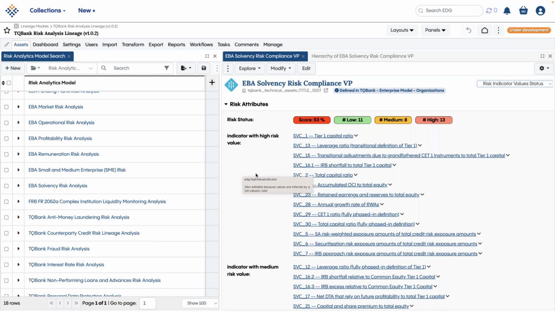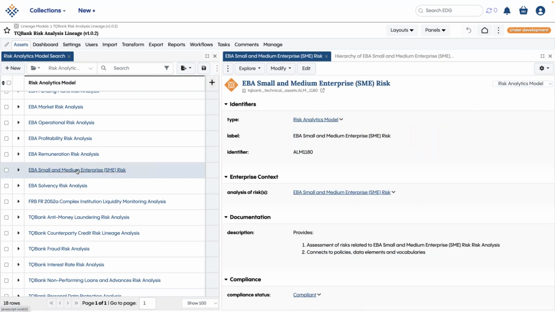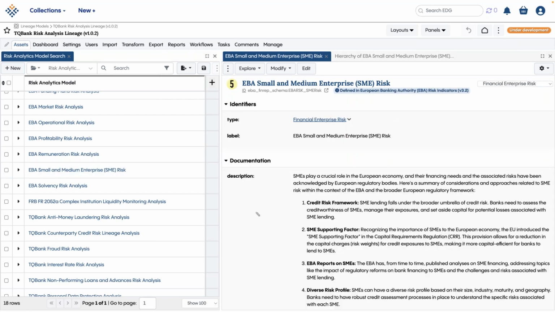Is there time to go somewhere else? Maybe I can go into SMEs, because we are one. So it's kind of interesting, TopQuadrant is one. So it's interesting to get a feeling for this.